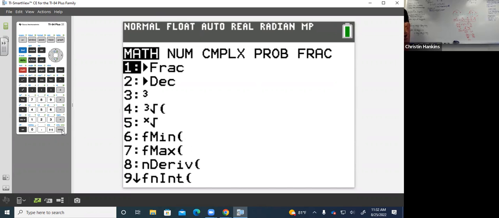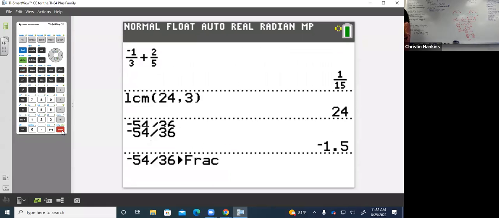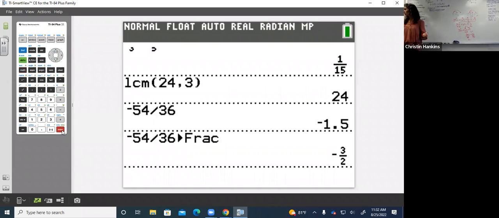So that's not a big deal. You just know that you're going to have to convert it back. Again, I don't care what the decimal is. I'm just putting that in and asking for it to convert it to a fraction, which makes sense, right? It wasn't what I was thinking, but 18 comes out of that.